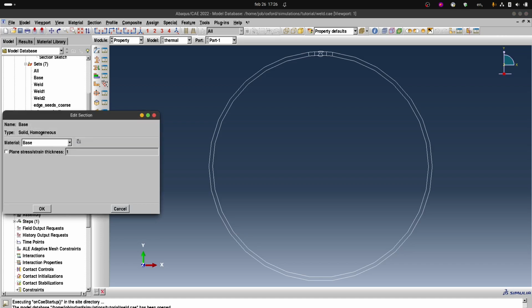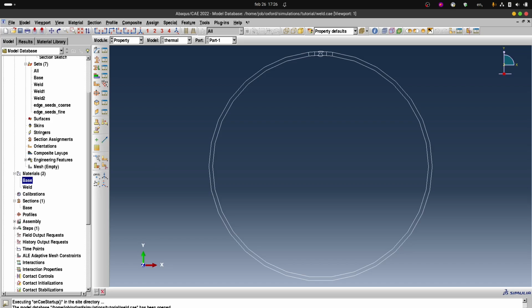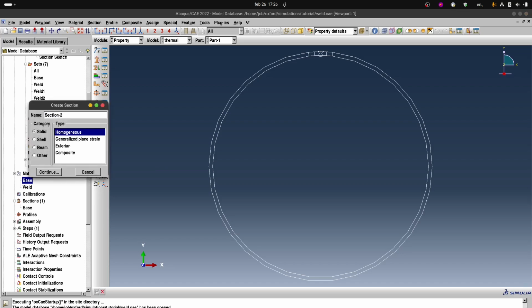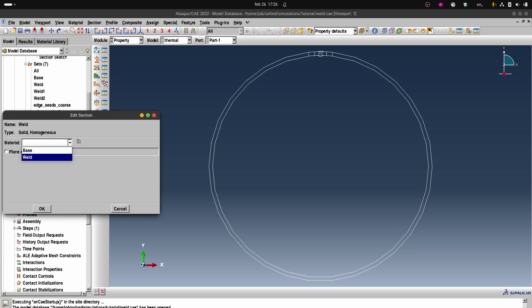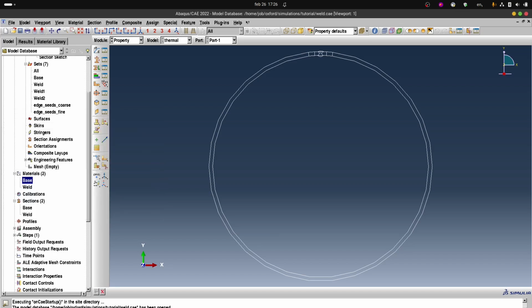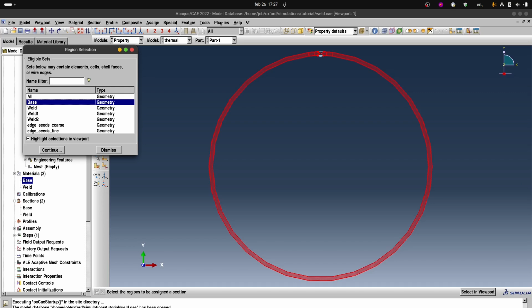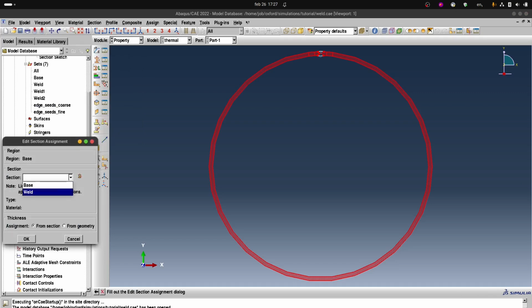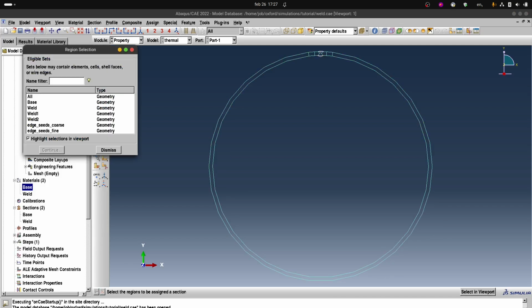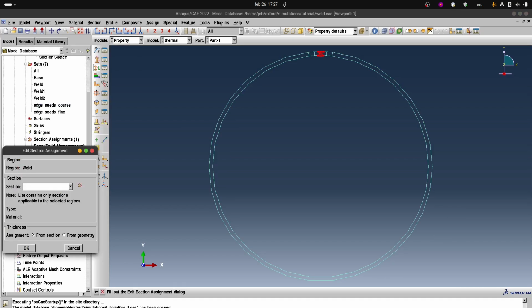Select the base material. And let's also create a section for the weld, and select the weld material. And then we need to assign these sections, which you can do over here. So let's first assign the base section, and also do the same thing for the weld.